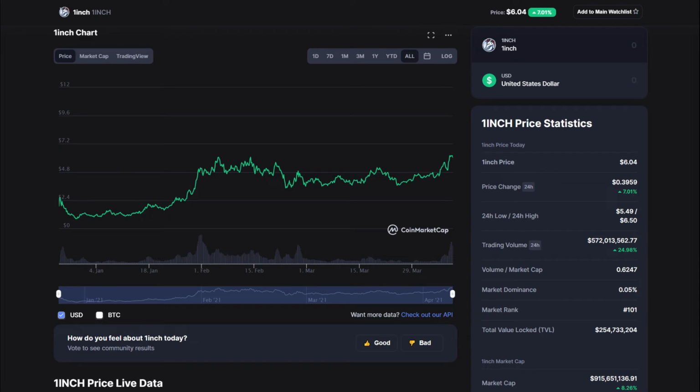All right, so the coin that is on our radar today is 1inch. This was one of four coins announced yesterday would be added to the Coinbase Pro, and soon I'm sure Coinbase Regular. But if you're not familiar with 1inch and the project, they got their name from the Bruce Lee 1-inch punch. Fun fact. They are a DEX aggregator, a decentralized exchange aggregator that arrived into the DeFi space in late 2020. The 1inch algo searches for the cheapest exchange rates among the DEXs that are integrated into its ecosystem.